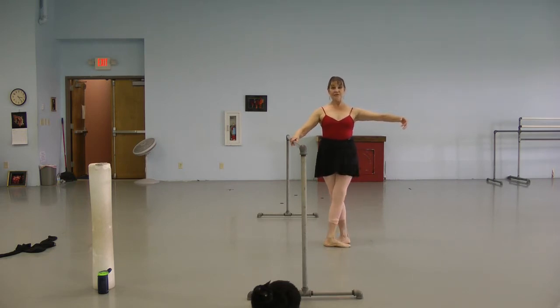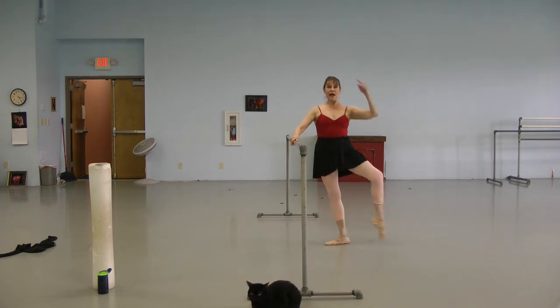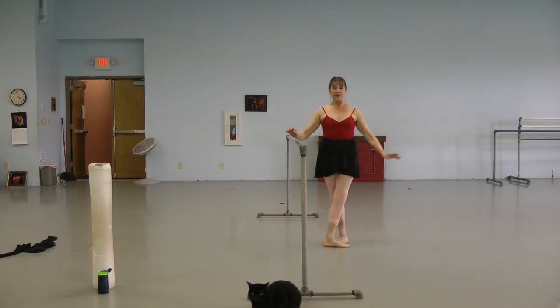And point, and fifth, and out, knee back. Roll down. Point, fifth, out, in. Roll down. Roll down to the foot. And out, and in, out, and in. Now, my hand's on your head and I'm pushing you down and you're standing up against it. And finish.